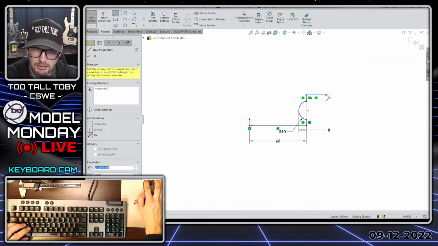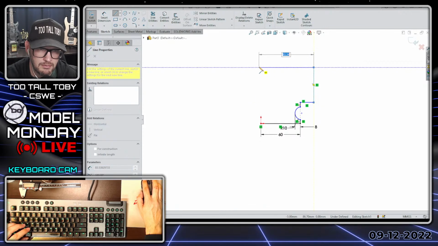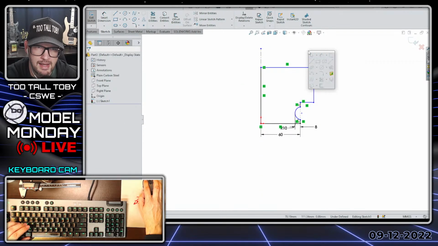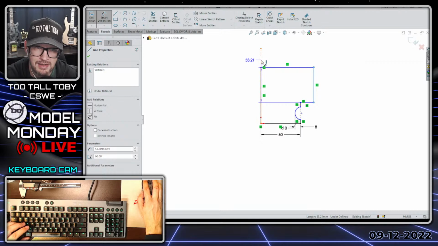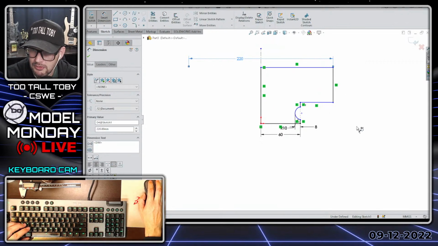So we come over here, up, all the way up, over, and close this thing off. Now, if you want these double dimensions, you can create your center line a little bit earlier. Like that, if I wanted that 60 to be a 120, I could have created that center line a little bit earlier, much like what I'm doing with this 220 here.